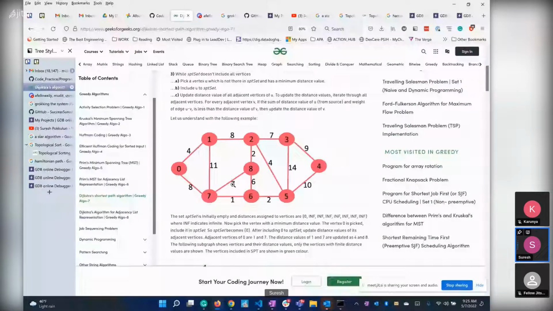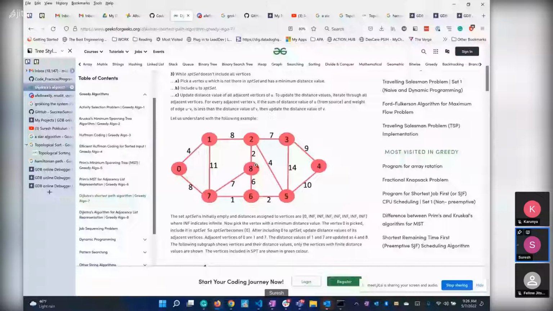So 14 is better than 15, even though the other route visits just one intermediate node, 0 to 7 and 7 to 8. The problem is that it costs more. If you think of these as costs, you are paying more, but if you go this route, even though there are multiple stations, you are paying less.